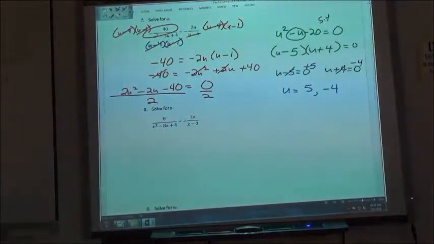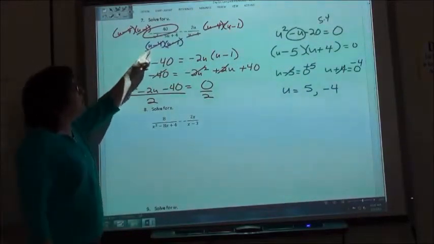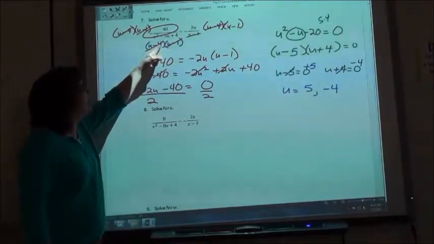Now, just like all the other ones, if we have a nice whole number answer, we've got to go check. Can we have both of those answers, or do we have to get rid of them? Do either of them give me 0 on the bottom? Yep, they do. Which one gives me 0? Oh, well, I thought maybe 5u plus the 4. You plug them in here. So 5 minus 4 is 1. 5 minus 1 is 4.